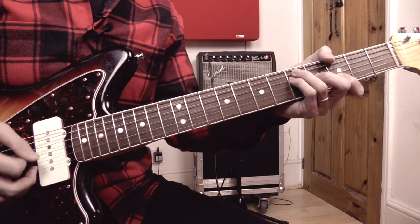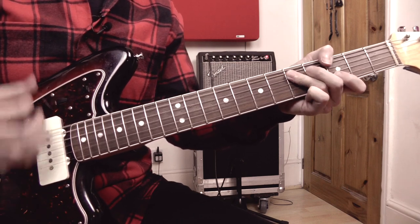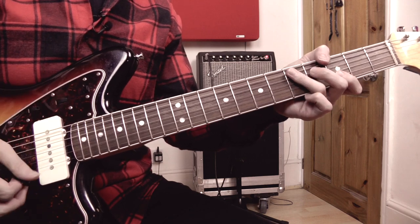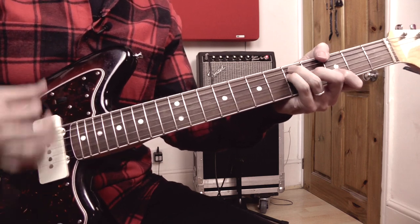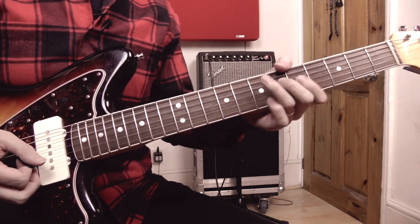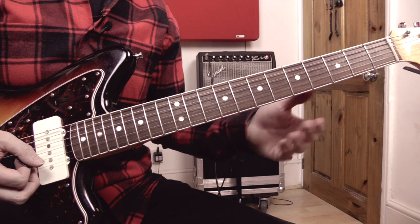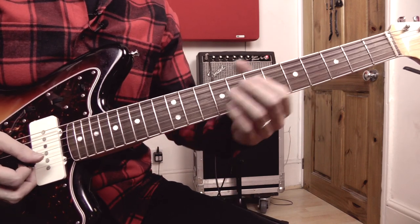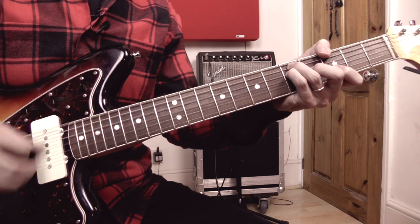So we've got this. So rhythmically it's down, up, scratch, up, up. And then we're hitting those same triad shapes that we found in the main riff. So we're just playing the F to C triad. So all of that.